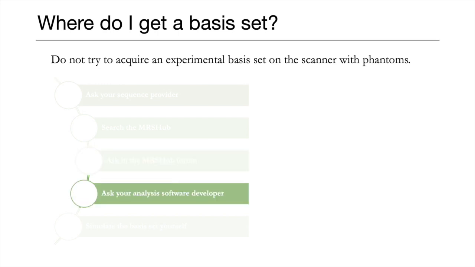If you don't get help there, it's a great idea to contact the developer of your favorite software tool directly. Chances are very high that they can use their own simulation tools to generate the basis set that you need. This is a great way to develop a relationship with your software tool developer. They love feedback from you that makes their tools better, and they are usually more than happy to help you out and make your project happen.